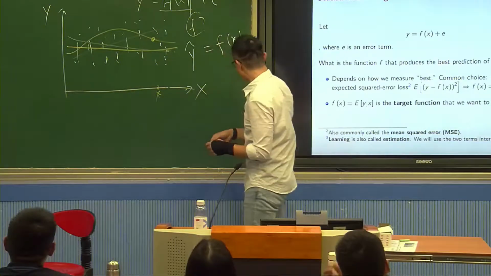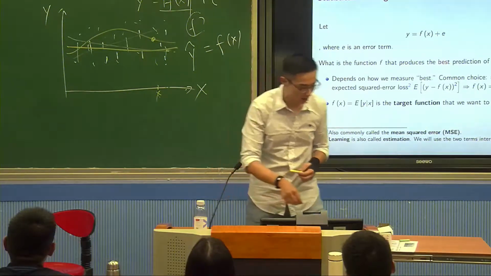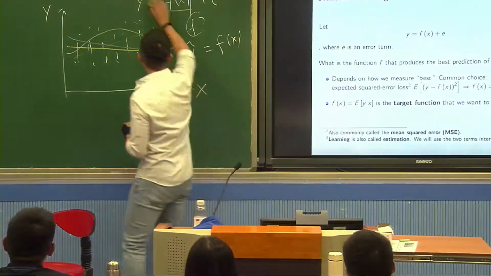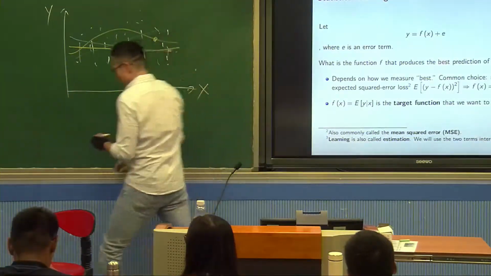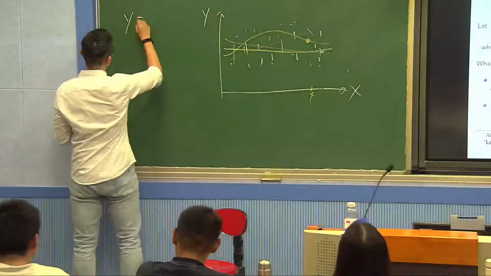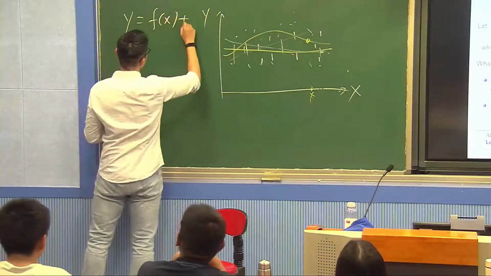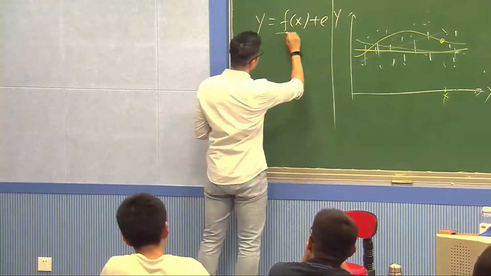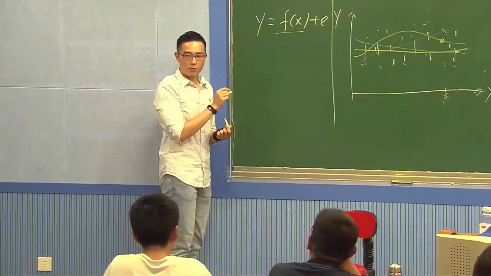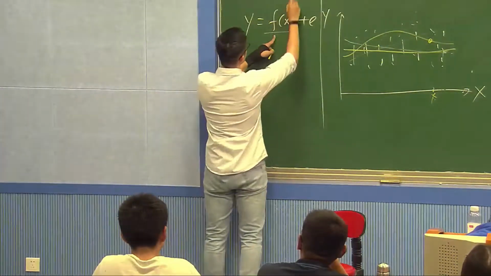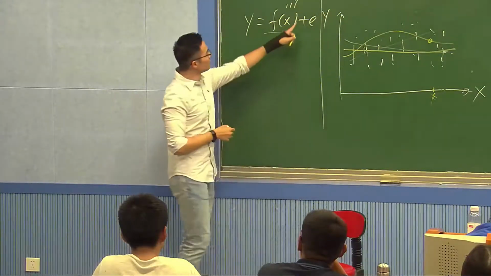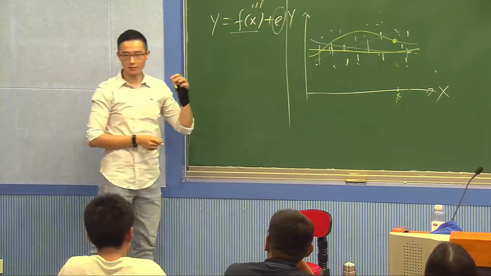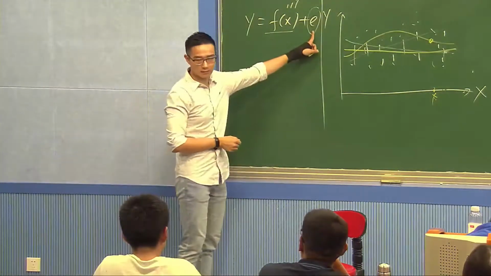But what do we mean by smallest amount of error? What do we mean by that? So again, we can always write y equal to f(x) plus e. If I have any f, then this is my prediction. Now, the error I make essentially is this e. So I want to minimize this e.